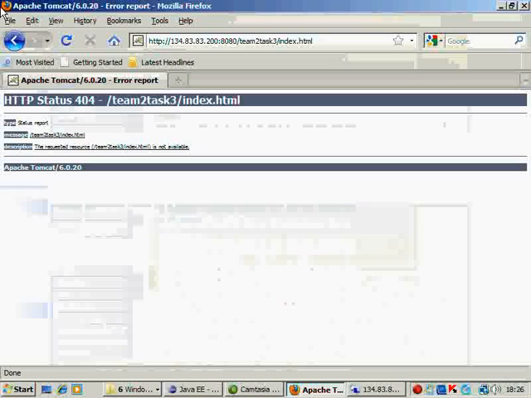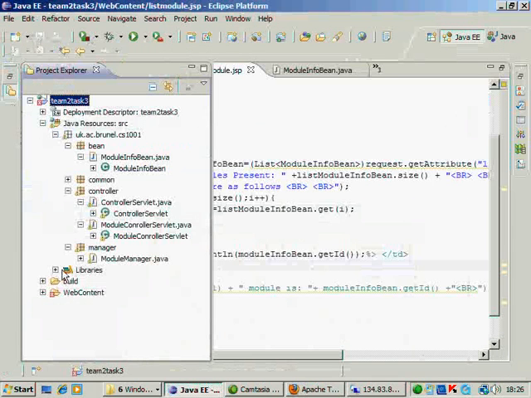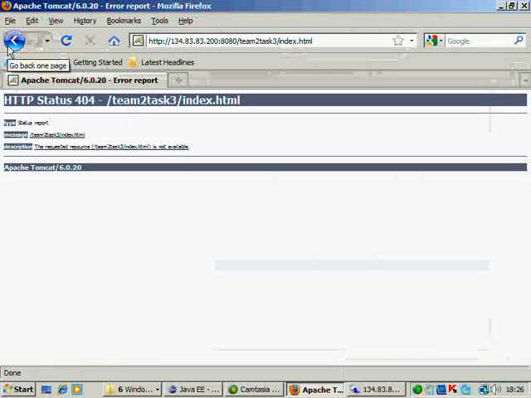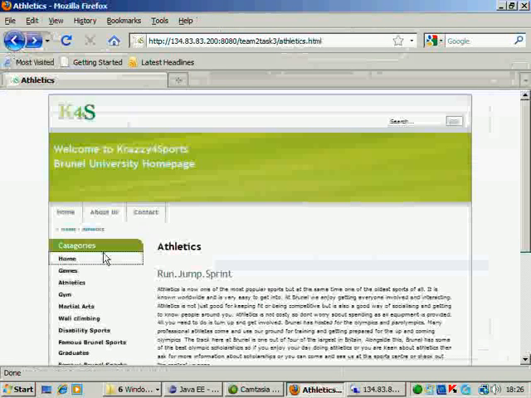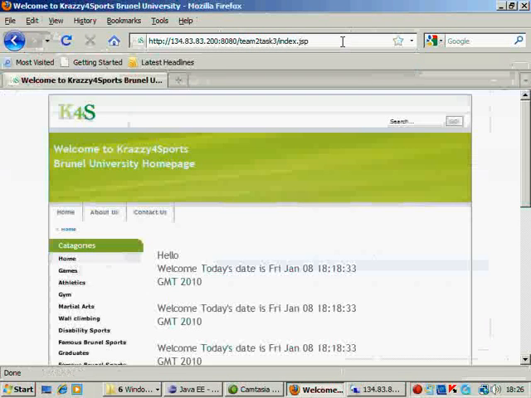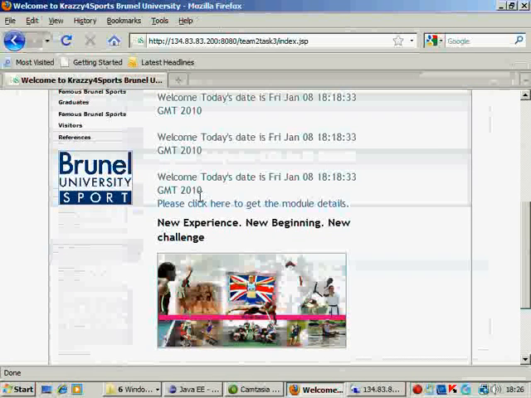We go back to the, okay, now look, this is an error which you may get, and the reason for this error is that now there is no index.html because you just changed your index.html to index.jsp, right? So one thing you may need to do is, wherever you have referenced index.html, replace it with index.jsp. So I just rewrite index.jsp is what we want. Alright. Now we will click this link which is module details. Alright, so can you see everything is displayed in the form of a table.